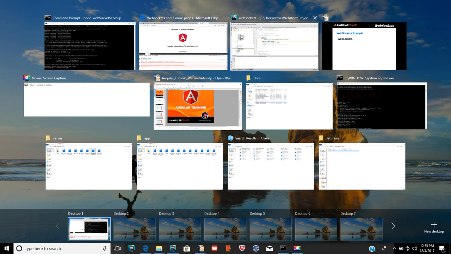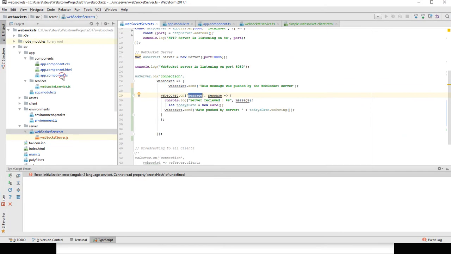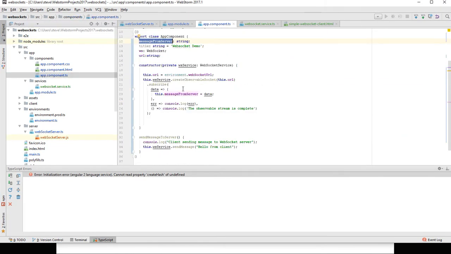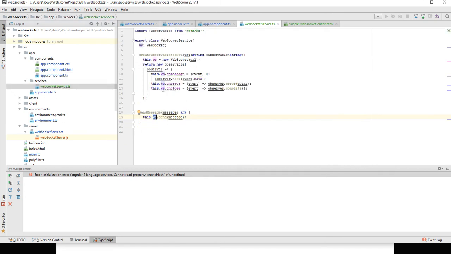The particular constructor here, when it creates the observable socket using this service, connects.